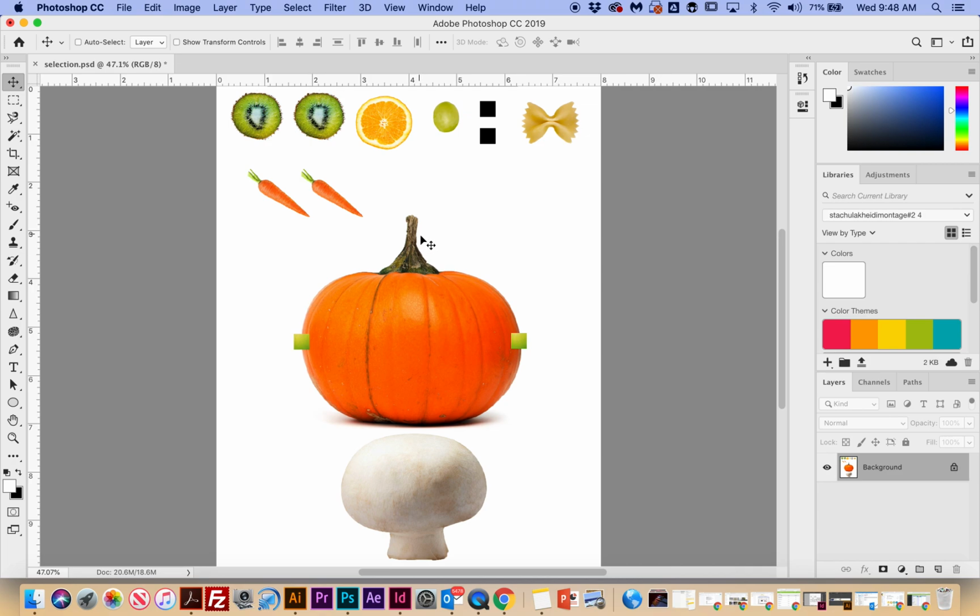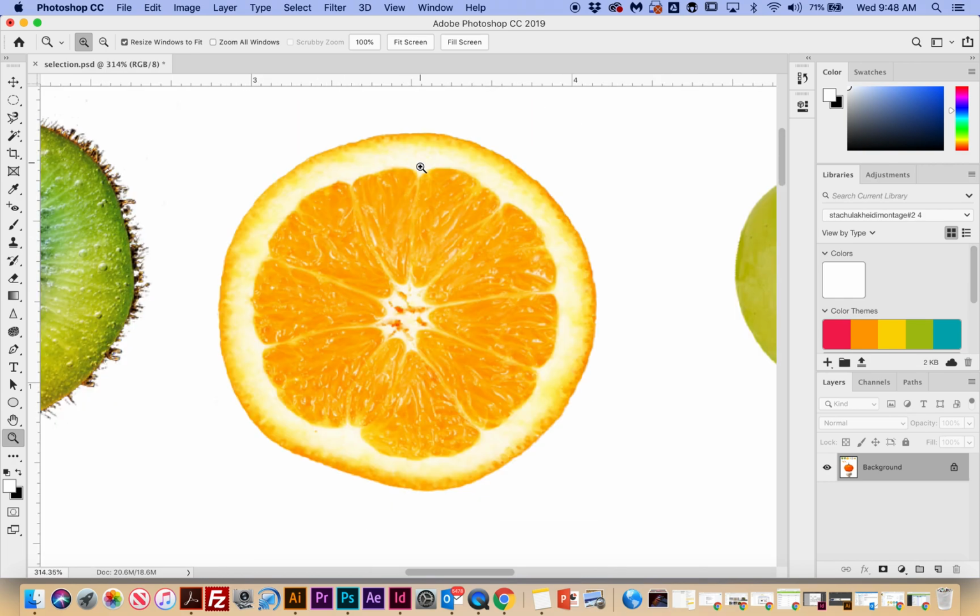Okay. The next one that I'm going to use is the elliptical tool. So that's right underneath the rectangle tool. So I'm going to select this, and I'm going to use the magnifying glass to click and drag in on the orange slice. So after selecting this, my tip for this one is I'm going to hold down shift so I get a perfect circle, but I actually want to select from the middle. If I clicked and dragged from the outside, it's going to be really hard to get that perfect circle, and I don't want to grab the other stuff.